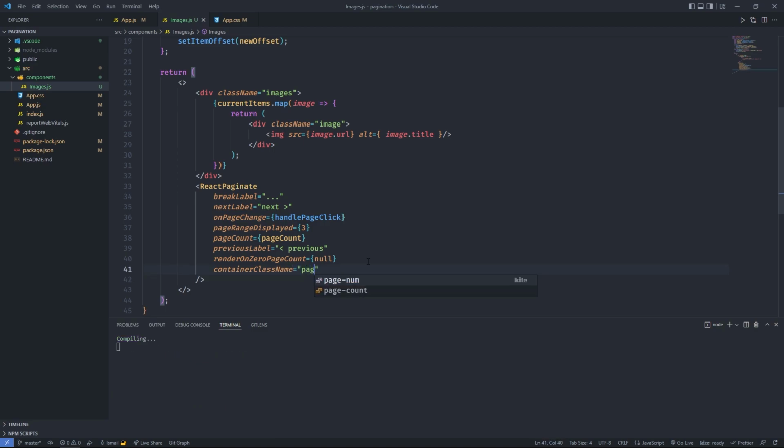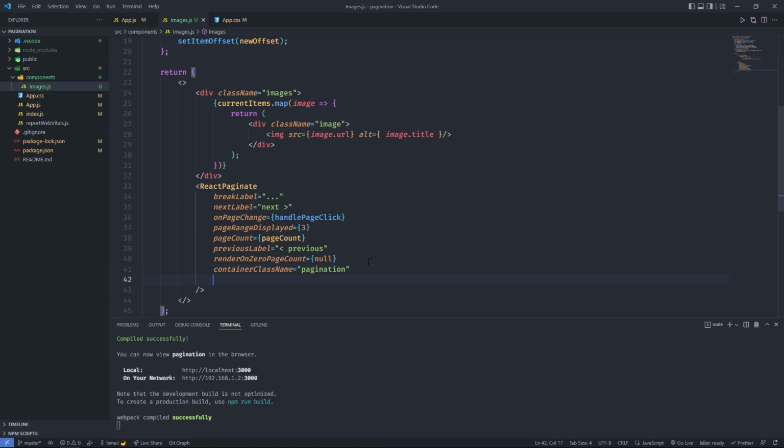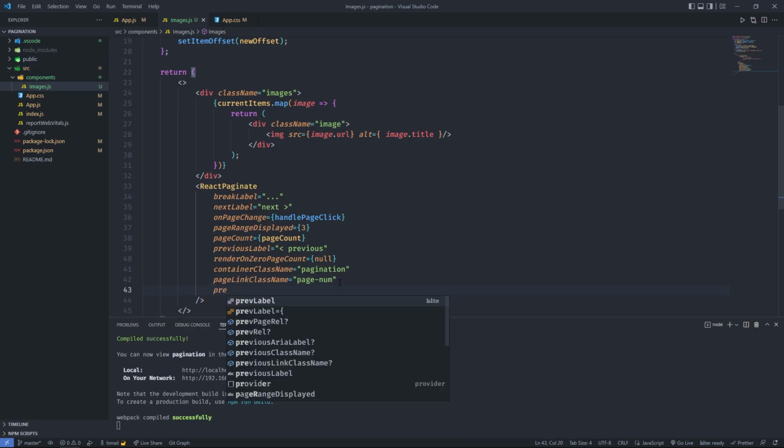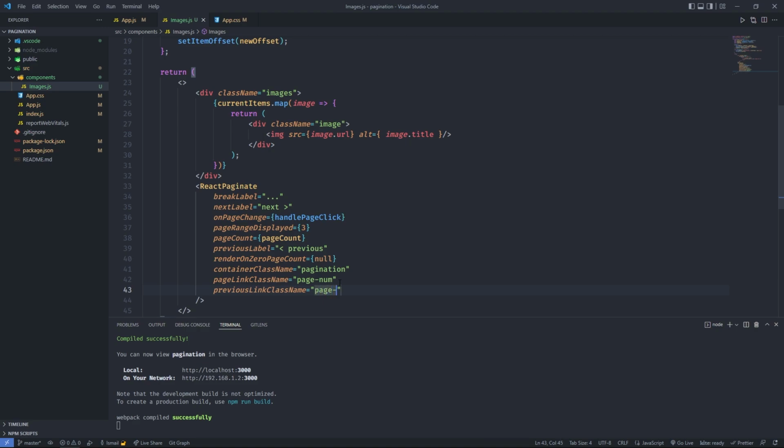I can give it the name of pagination. The next one will be page link class name, and I can give it the name of page num, and then the previous link class name, and it will also be page num.